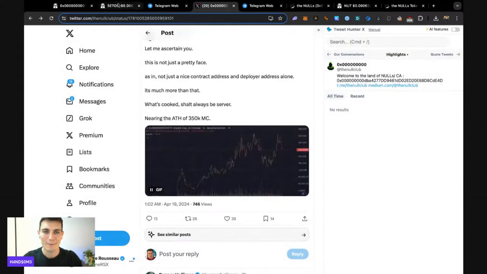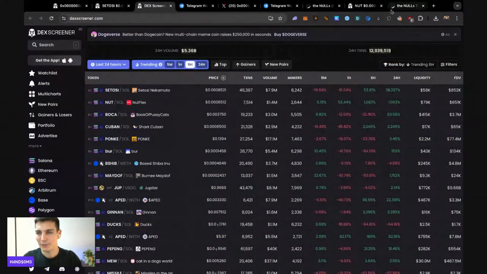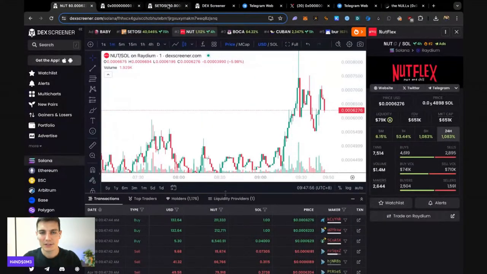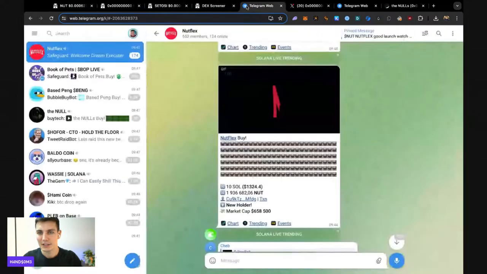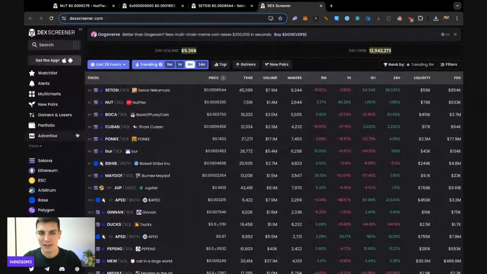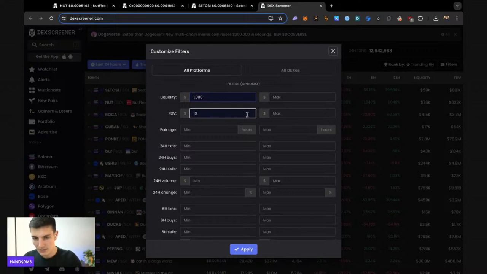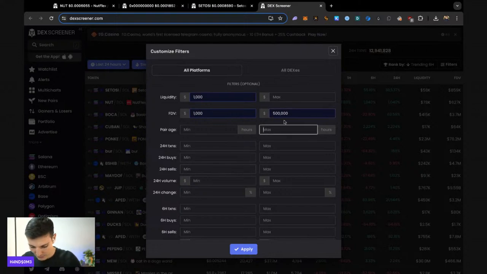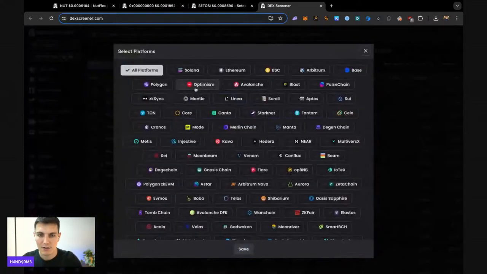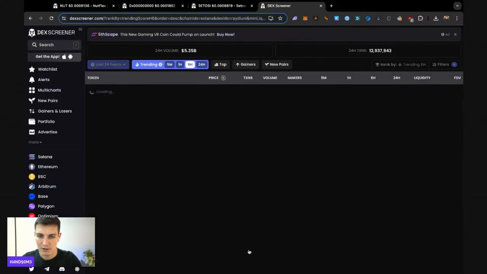Let's check what else we can find. We had our Satoshi. And we need to check for other ones. So we're gonna keep our NUT or 0x Satoshi, Dex screener here. Telegram, we don't need it. This one, we don't need it. And that one, we don't need it. There we go. So let's put some filters again. Liquidity max, we don't care. FDV, it's gonna be this. We're gonna go to 500K max. And we're gonna put in the last 4 hours, Solana. Then we want only things on Raydium. We apply and let's go.